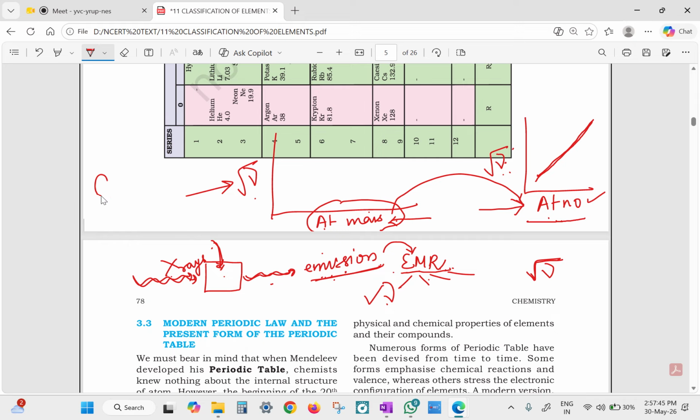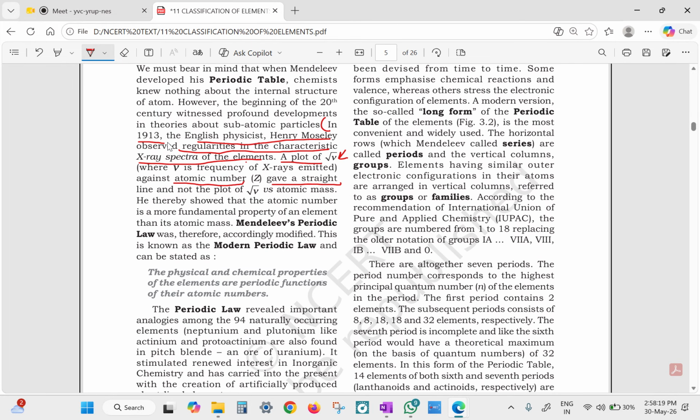Moreover, a single element like carbon had different atomic masses, right? Whereas the atomic number of both was the same. And we know that whether it is carbon 12 or carbon 14, the properties are the same. Yes. So it looked like the atomic number is the same, so the properties are the same, and not the masses. So they started looking at atomic numbers rather than the mass numbers. Are we clear? Yes, yes.